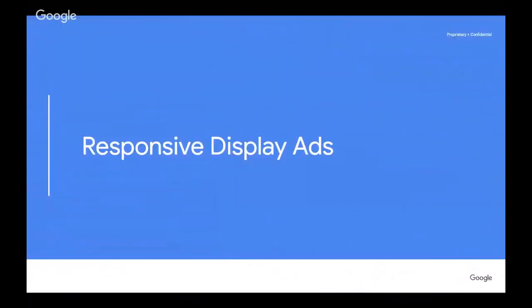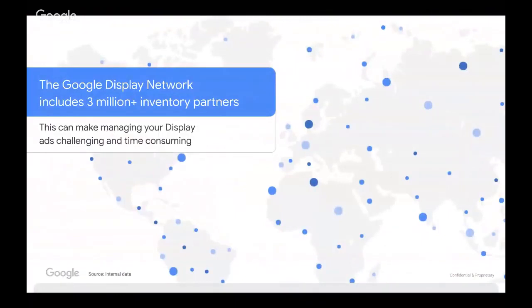Next up, we're going to talk about the Google Display Network and review the responsive display ad format. So the Google Display Network, or the GDN, can really help you reach your customers in many different ways. So you can reach users while they're browsing their favorite websites, showing a friend a YouTube video, checking their Gmail, or just using mobile devices and apps in general. So it's an excellent way to reach your potential customers.